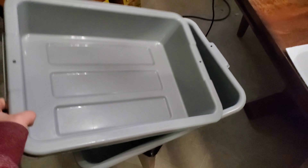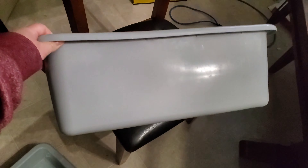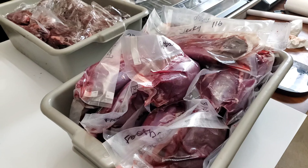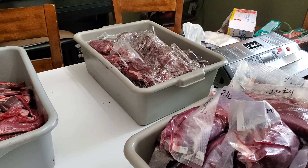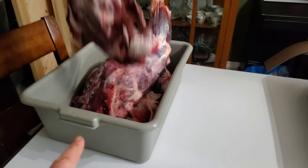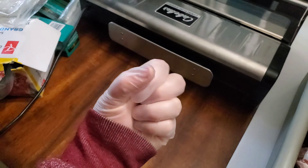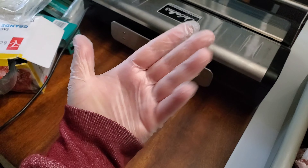These bins came from Cabela's and we have purchased them over the last few years. I love that they are different depths — they really help us to stay organized in the midst of our butchering chaos. Gloves could be vinyl or a little bit more durable, but they are definitely a necessity, especially if we want to have our kids helping us at the table. Curtis and I don't wear them all the time, but we definitely want to have them as an option for people who join us.